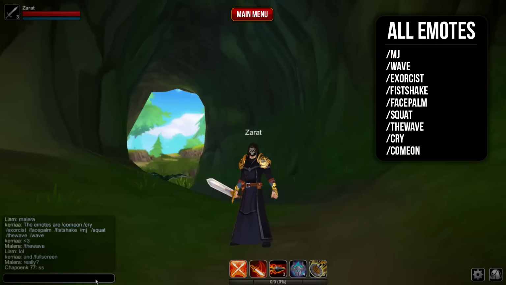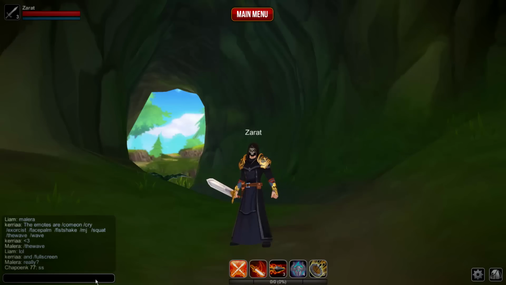Yeah, there are a few really nice emotes that you can do. /squat, it's pretty random. You got /exorcist. So yeah, you can play around with this quite a lot, guys, and it's just a bit of fun, really. It's not gonna change your gameplay. It's not really gonna have a vital impact on how you play the game. It's just a little bit of fun, something social to do, and it's a really nice feature.